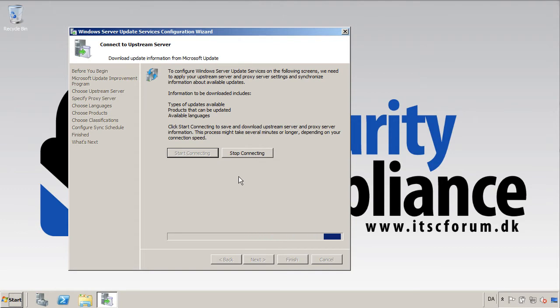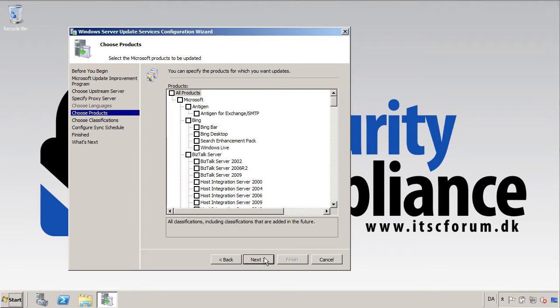Here you ask the WSUS to download a list of applications, operating systems, etc. that it actually supports. And it takes a few seconds here. You'll get a very long list of services, applications that it can bring updates to.